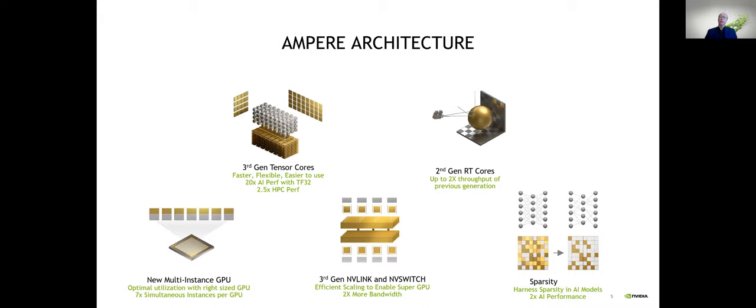Some people think ray tracing cores aren't relevant to the scientific community, but in terms of simulation they're actually expanding — a lot of people are doing simulation workloads, and we have software called Omniverse assisting with that. We also have our custom NVLink and NVSwitch technology. NVLink is key to eliminating bottlenecks — the Ampere GPU supports PCIe 4, but third-gen NVLink and NVSwitch is in fact 10 times faster than that, allowing very high-speed interconnect of GPUs and GPU memory.